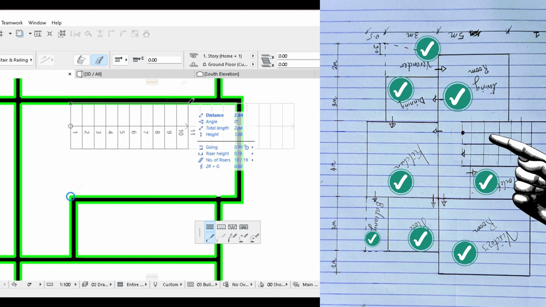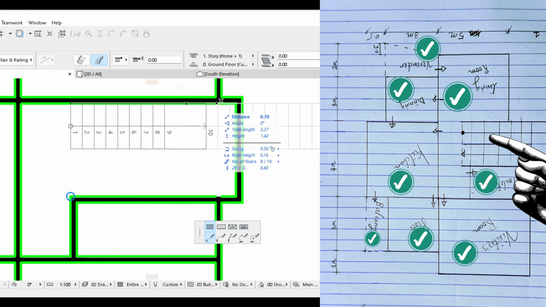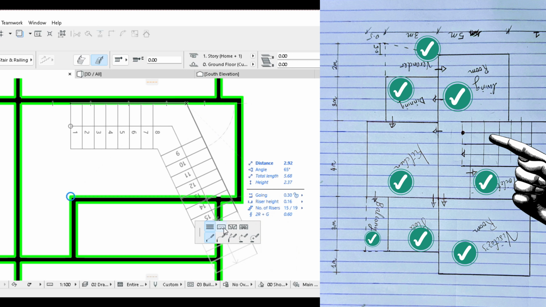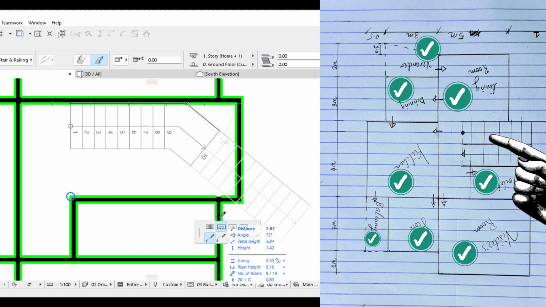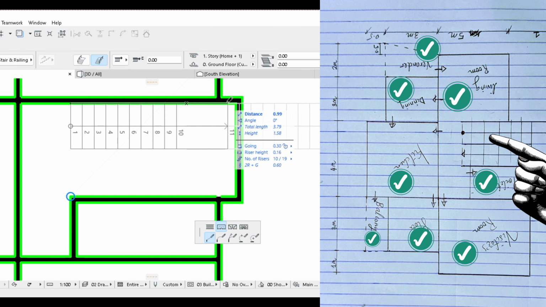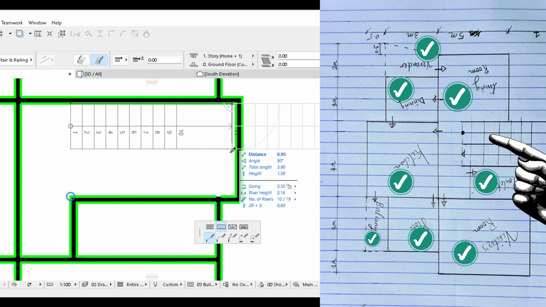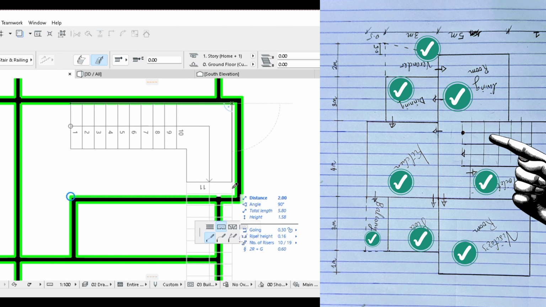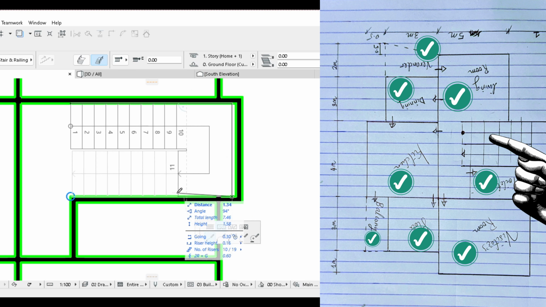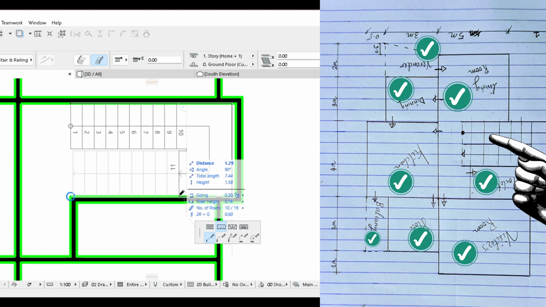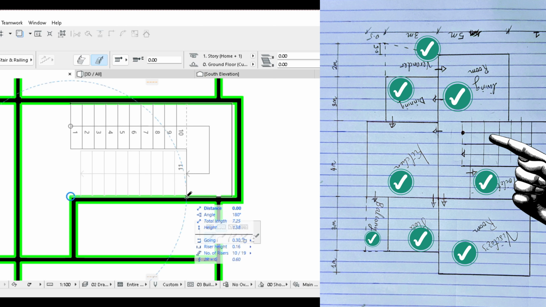We are going to type in 2.8, enter. Then we are going to move by 1.1. We are going to change to landing, which is the second one here, and move by 1.1, enter. We are just going to turn this stair to this side, and we'll move in again by 1.1, enter.